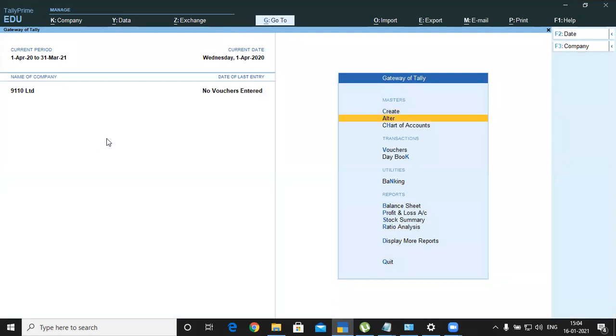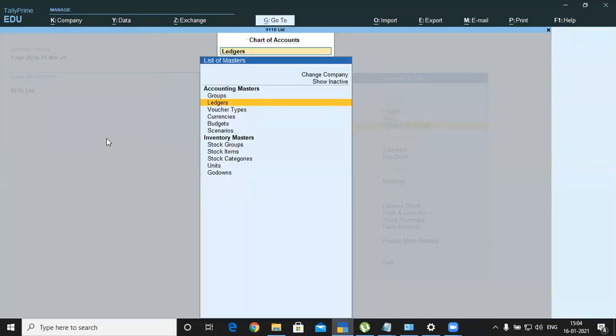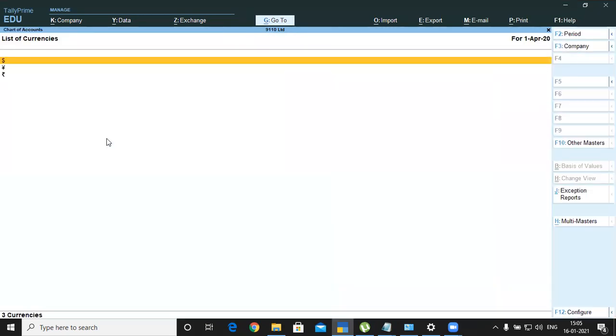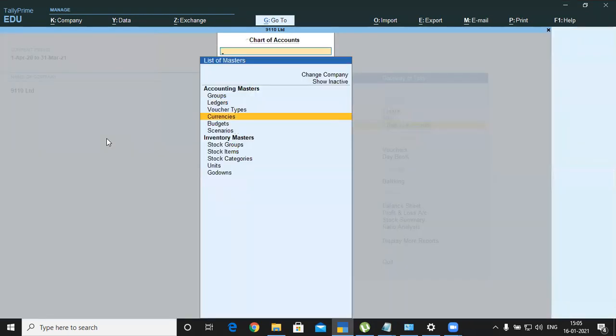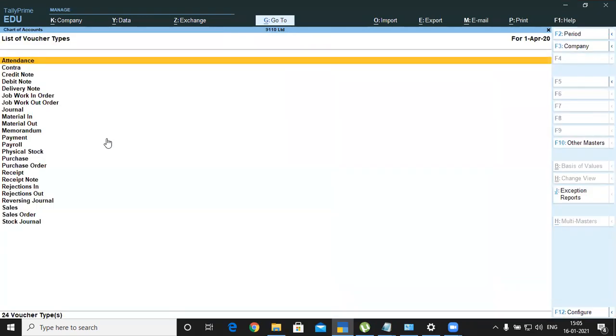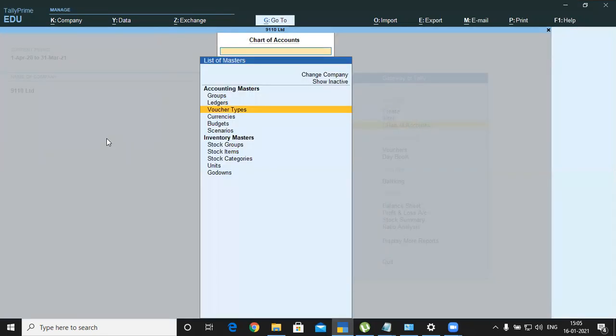Now if I get into chart of account and select currencies, press enter key. See, so for one chart of account we have three types of currencies. Okay, and for one chart of account for the company we have around 24 document types or voucher types, which come under accounting vouchers and inventory vouchers.